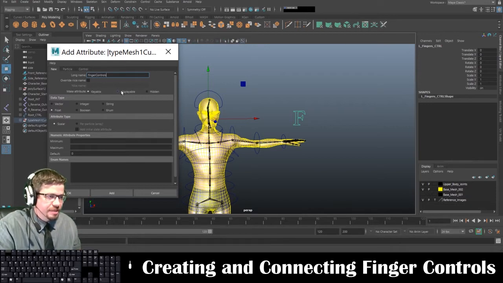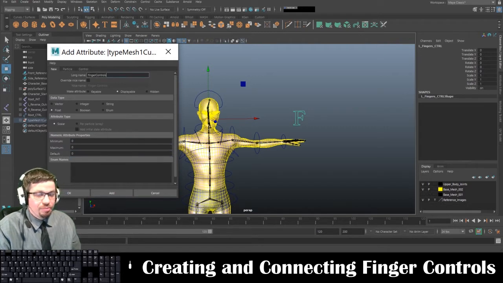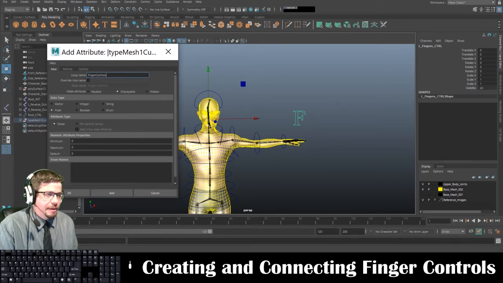And this one I'm just going to make displayable, and minimum and maximum I'll set to 0 on both of these. So this is going to be the long name, and you'll see it actually gives you the display right here for the nice name. So this is actually the proper scripting, but just so you're aware, it is something that is useful to know, and depending on what software you're using, it may have a different type, but in Maya, this is how they do it in Autodesk Maya.